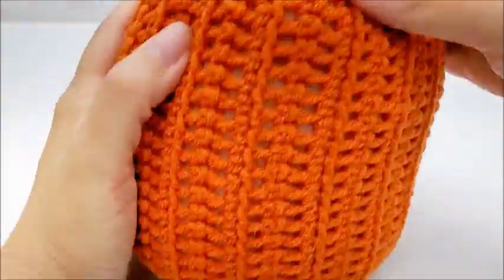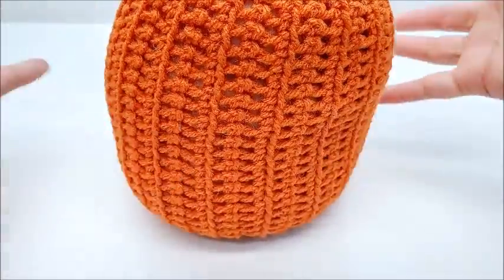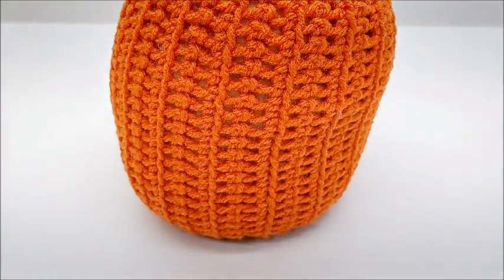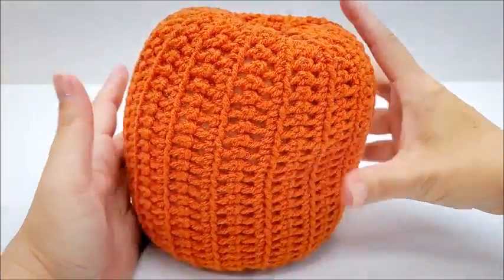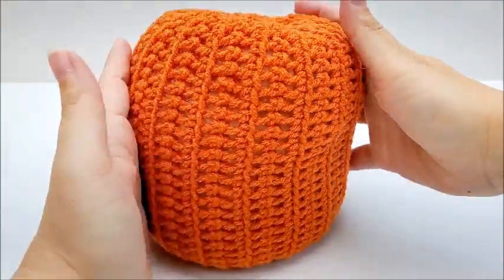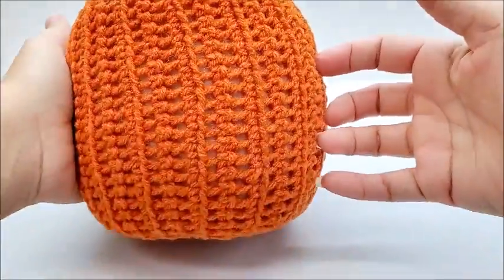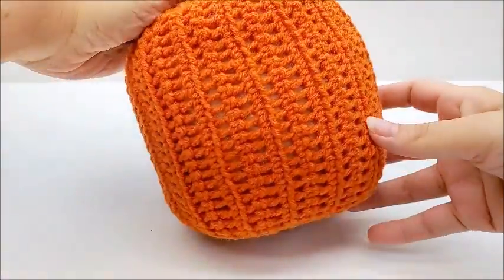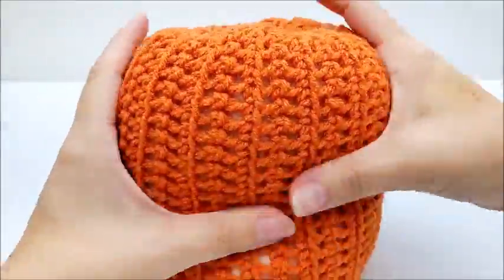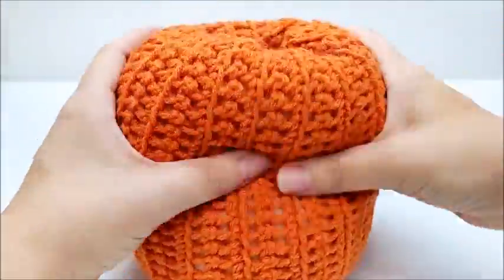Okay, now what you want to do, once you get that done, everything's tied off, you shape it. Sometimes the fiber fill, you got to shape it to the shape you want. But you know what? I've never seen a perfect pumpkin when I go to Walmart and look at them. So I'm going to leave mine a little bit off shaped on purpose. But if you want to make yours more conformed, you can. I'm more into the pumpkins at Walmart or wherever you get them, the grocery store, pumpkin patch, they're hardly ever perfect. But if you want, you just keep moving the fiber fill around until you get it the shape that you want.